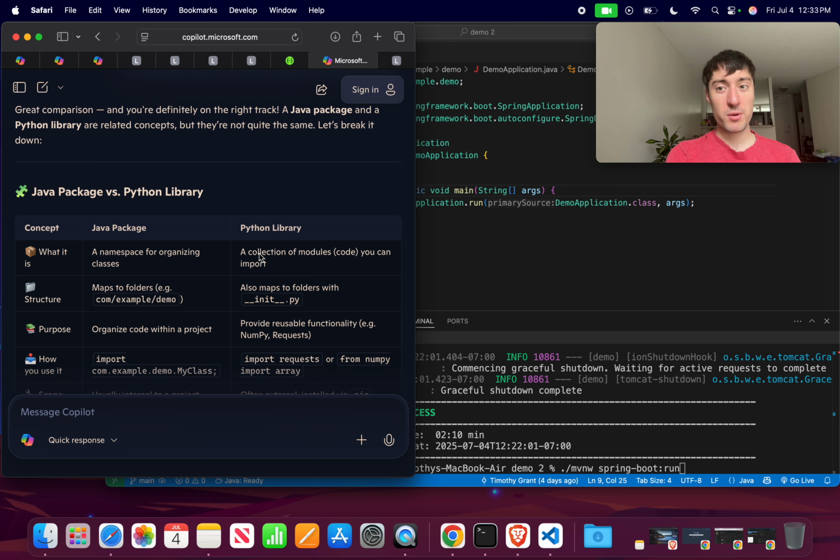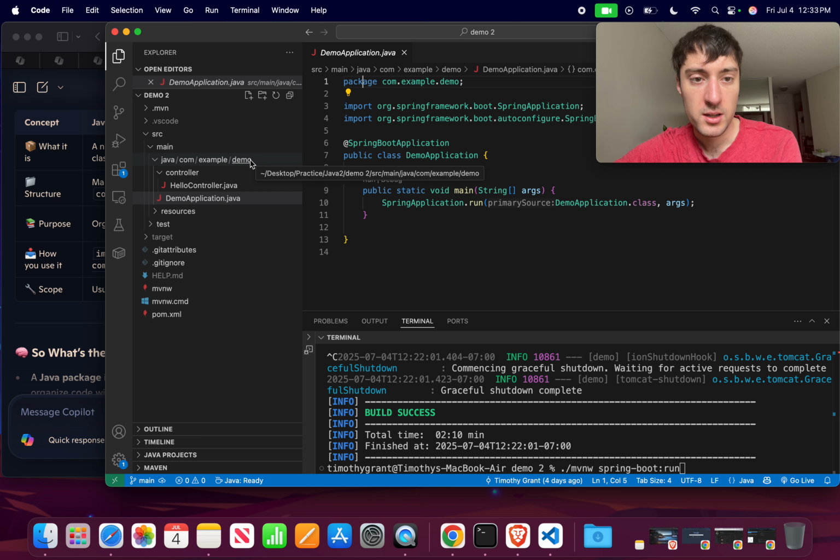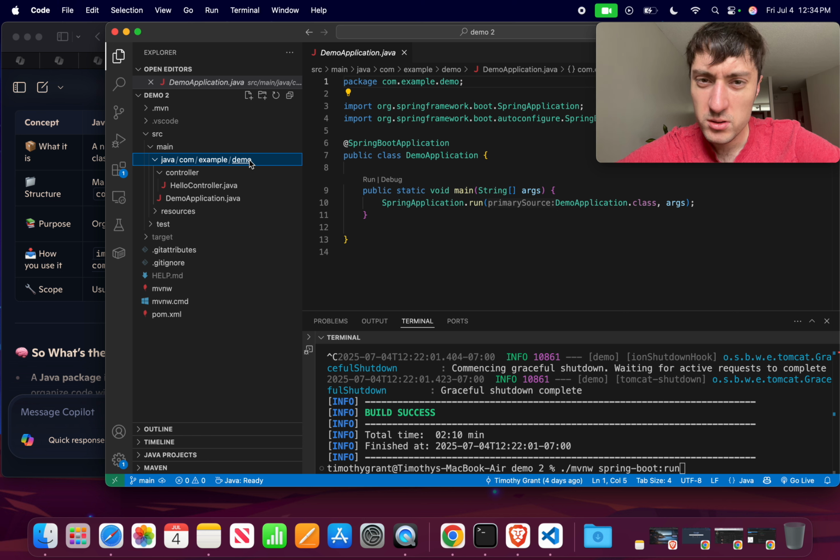So I see com, example, demo, which is just a folder. Wait, it's just a folder? And I'm not importing anything. I'm not doing import hello controller from this location.